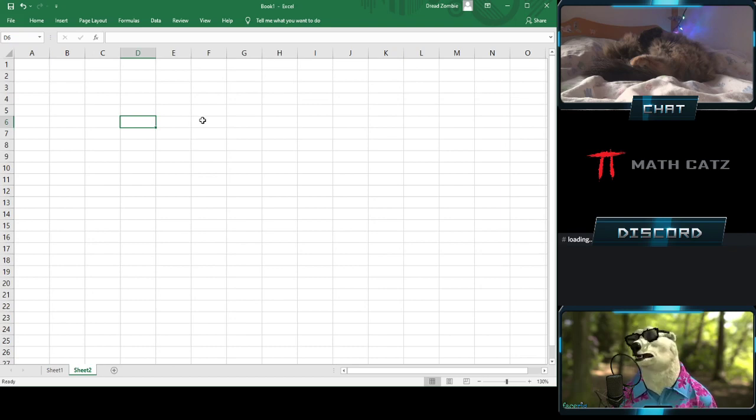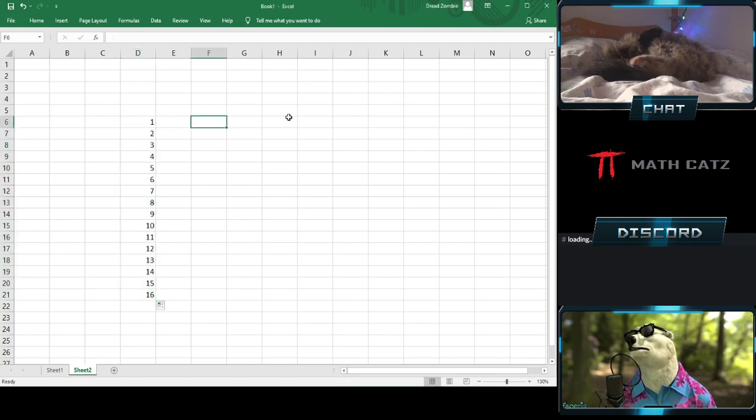I can make sequences of numbers very easily. If I say 1 here and press enter to go down, 2 and 3, at least 3 of them for safety, and highlight all 3 of them, I can hover over this bottom right corner until my cursor changes, drag it down, and Excel notices the pattern and continues it. You see the preview, hopefully it's small, continues that pattern that it observed. These things are very handy to make sequences of numbers.